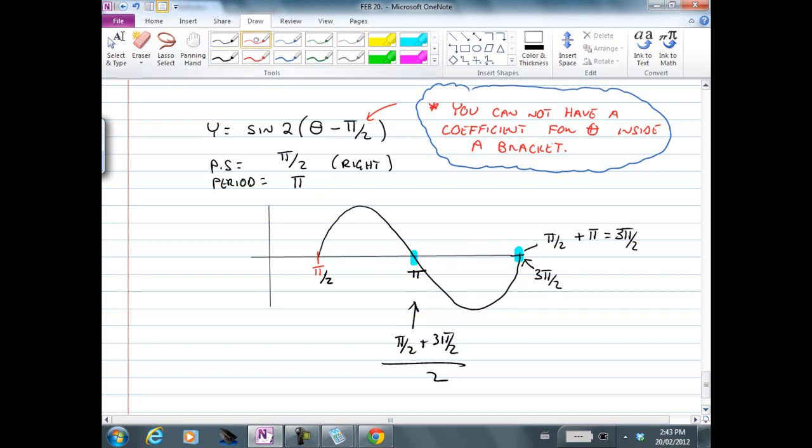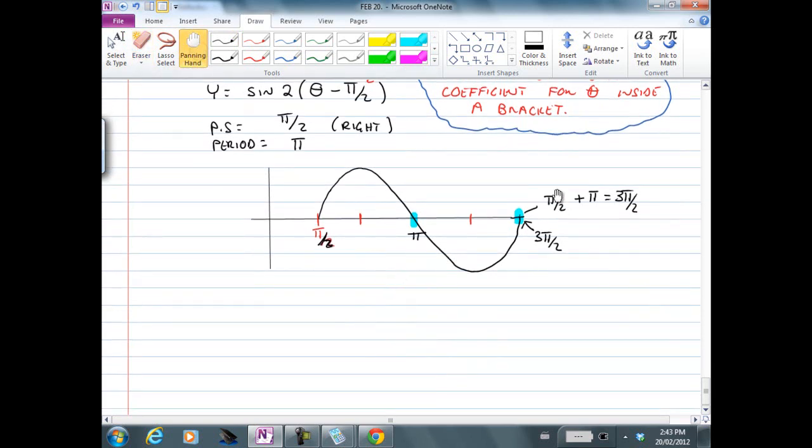Sorry? How do you get the first 3 pi by 2? Say you are starting a race at 3 p.m. It takes you 1 hour to complete the race. You were starting at pi by 2, and you add your period to it. Yep. Pi by 2 is your starting time. You're adding how long it takes you to complete the race, pi. So to get the ending time, you add them together.